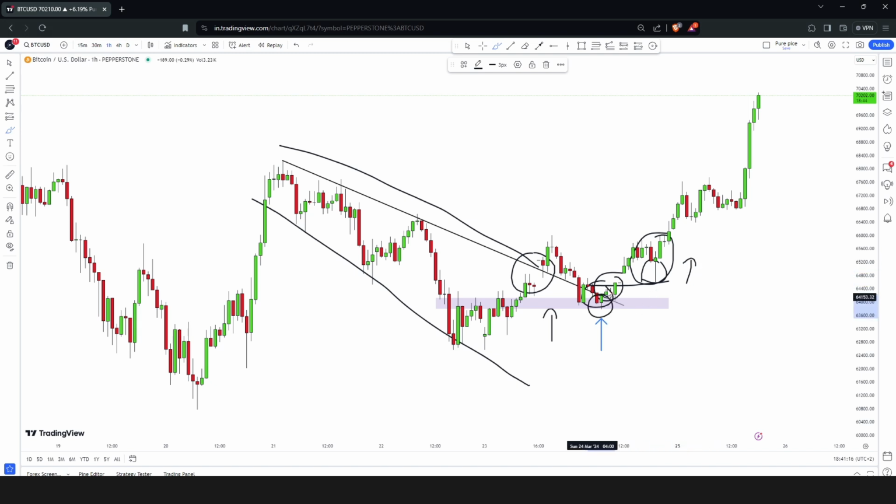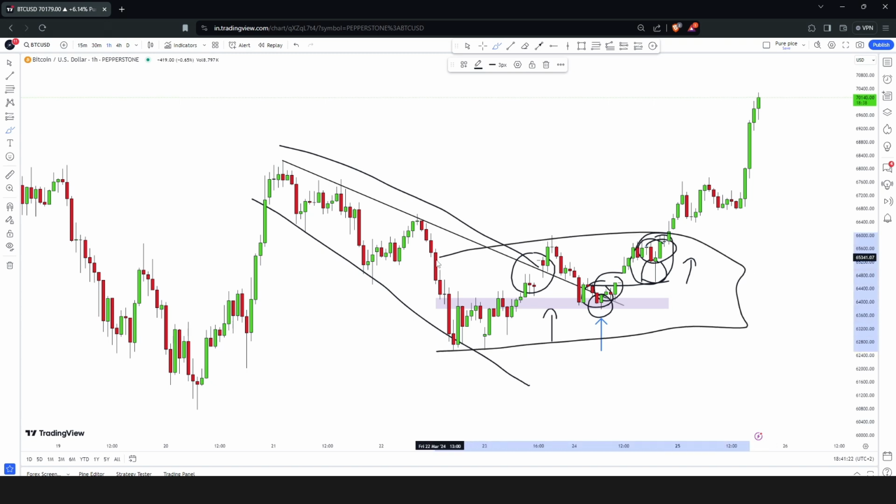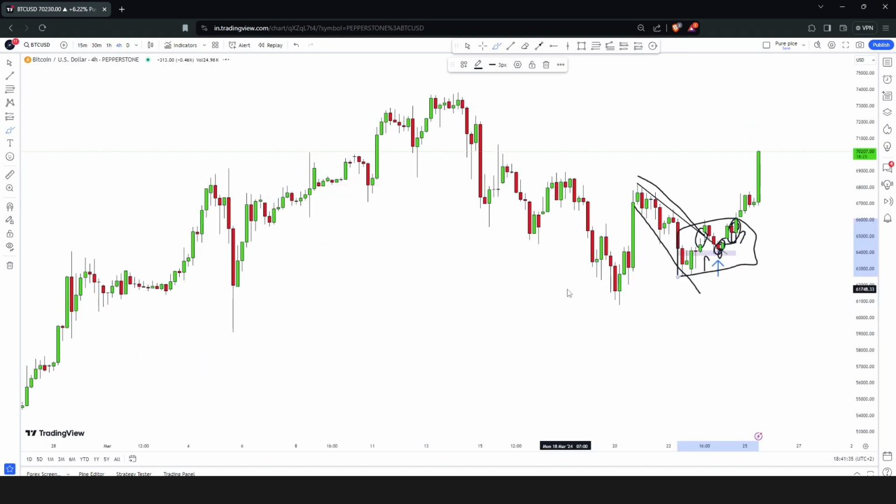So if you don't get your entry here, you might get your entry all the way there, which is still early, because you are still close to the position where your wave began. So that's how you should go about analyzing. Just go deeper into details, focus on the patterns inside the bigger pattern. Don't just look at the trend and say, okay, I'm going to make a decision based on that. You will still need to go into a smaller time frame to see clearly what is happening.